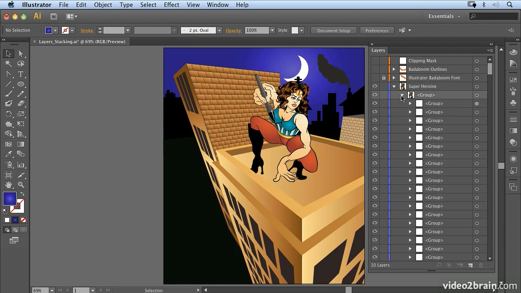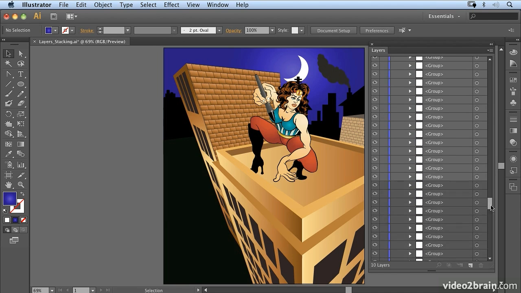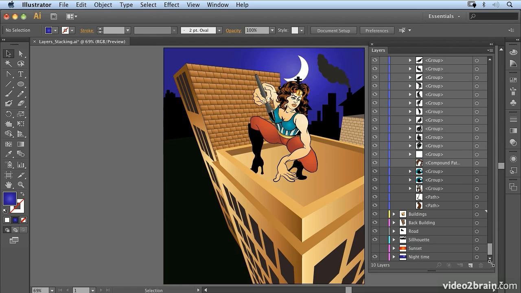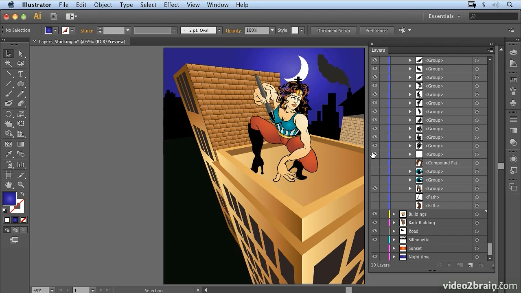And here's my superhero, and she has all sorts of different elements within her. You'll see there are literally hundreds of groups and layers within her. For example, there's her eyeballs. You can see I'm switching off her eyes. Her hair. And there are other elements of her hair here. Oops, that was her body. So we don't want to get rid of that. So different elements are grouped in different ways depending on what my workflow is.